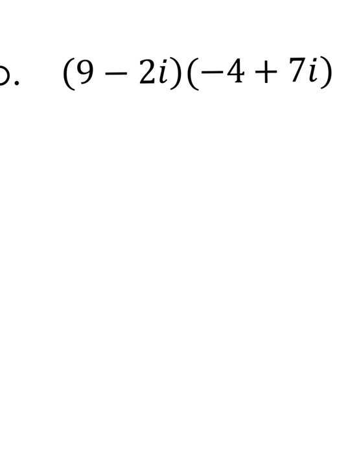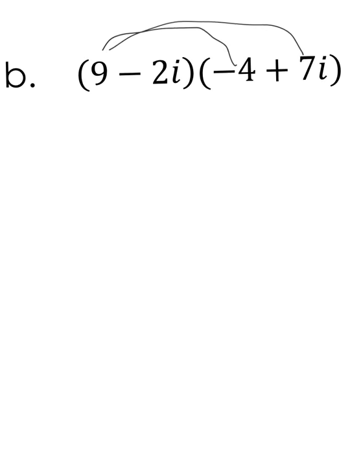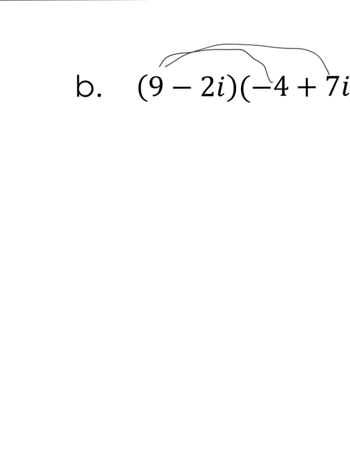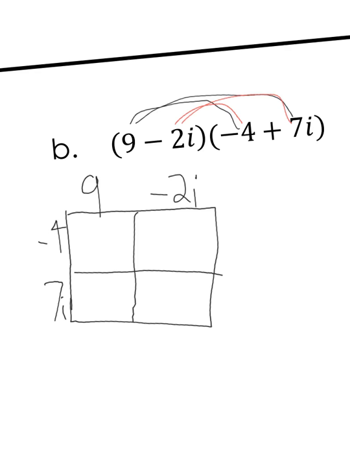So here on letter B, I have more terms. So you're going to have to distribute everything or do the box method. And I'll do the box method just to show you what I mean. Okay, so when you're multiplying two binomials, you'll either do the FOIL method or this box square, Punnett square method. It really doesn't matter, whatever helps you the most.